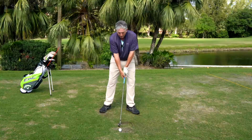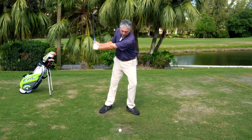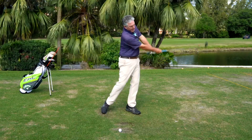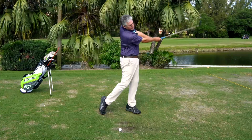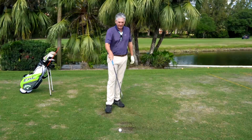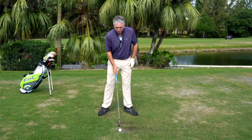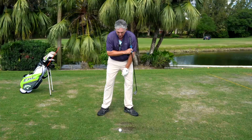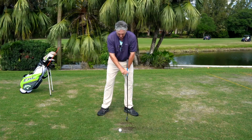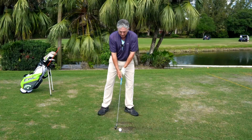So what low point awareness does, and creating good ground turf interaction, is I want to be able to hit the ground in front of the ball every single time. So you can see that in the shot here. You can see me hitting the ground in front of the ball. So how do I do that? So at address, my left shoulder is just here, pretty much underneath my left heel. So that's the low point.